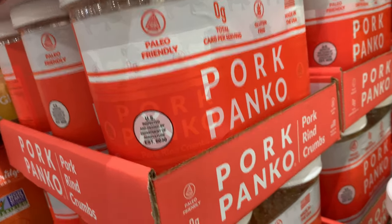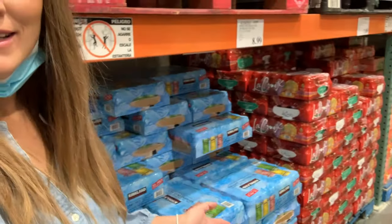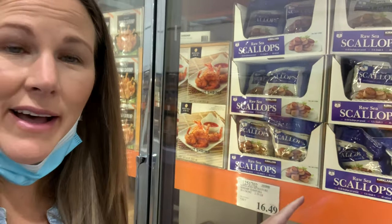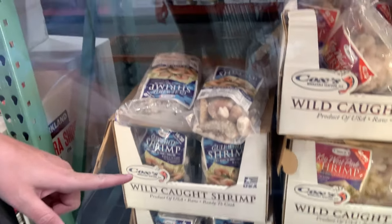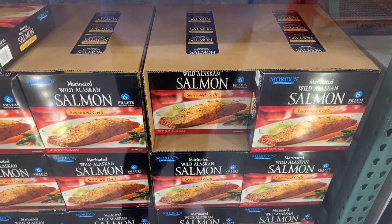These eggs look great — pastured eggs, $6.99 for 18. Good deal. I love the Kirkland water and the Topo Chico; it's a good price — $8.99 for the water and Topo Chico is $18.49. They have a lot of frozen seafood: scallops, raw scallops, wild shrimp, Key West gulf shrimp, wild langostinos, wild mahi-mahi, and salmon.